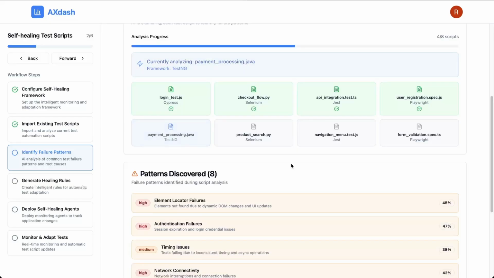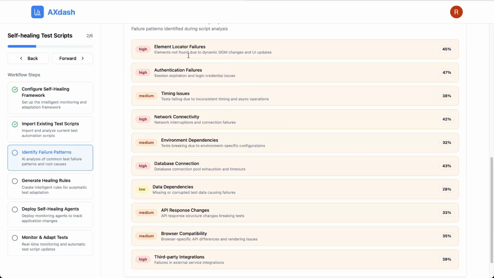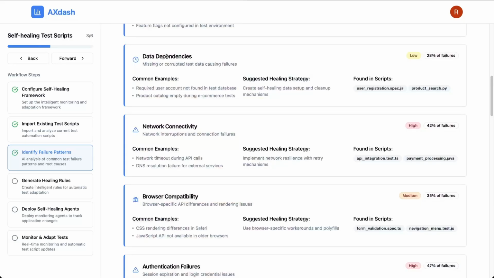And you'll see as it goes through the code, it's going to start identifying a whole host of different patterns. Mostly they're probably element locator failures where a button has been moved or a field has been moved, but there could be a variety of other types of issues that the AI discovers.